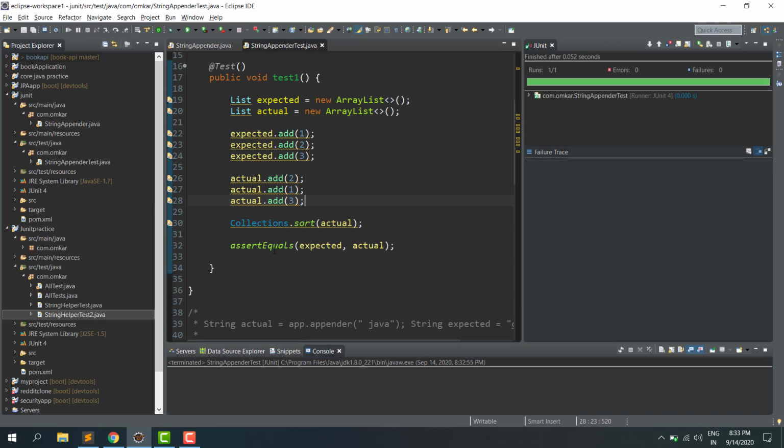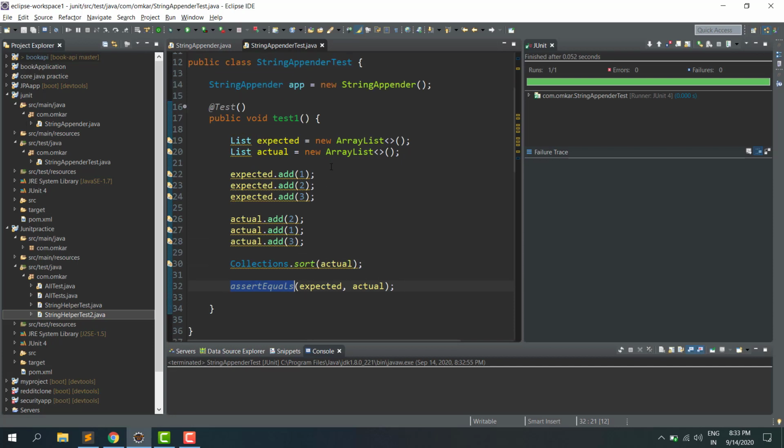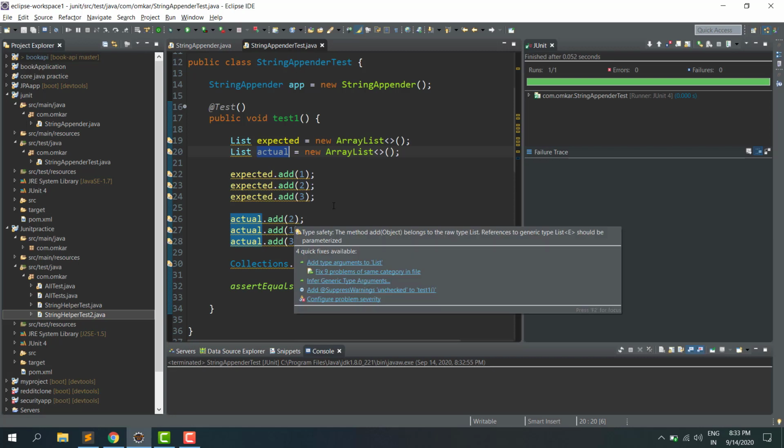As I said before, assertArrayEquals is applicable only for arrays, and assertEquals is applicable for all objects, so you can use the assertEquals method for collections also. I have defined these two things, expected and actual. For expected I have given the exact order I should get, 1, 2, 3, but for actual I have given 2, 1, 3.